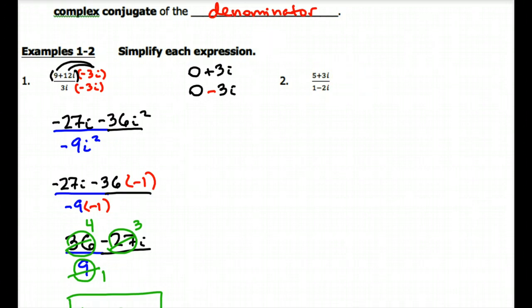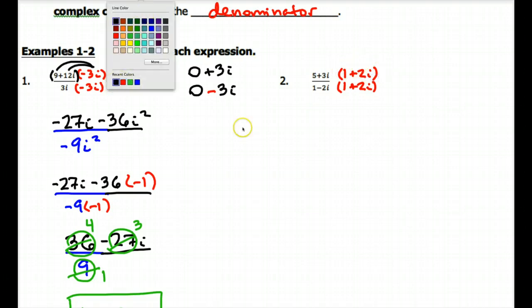And to start this process, I'm going to multiply the top and bottom by the complex conjugate of 1 minus 2i. Again, the conjugate means that you take the opposite sign of the imaginary part, but you don't do anything to the real part. So this +1 here, in the complex conjugate, it's going to stay a +1. What I'm going to do is take the opposite sign of this -2i, and so I'm going to multiply the bottom by 1 plus 2i. And again, that's the same thing I multiply the top by, 1 plus 2i.